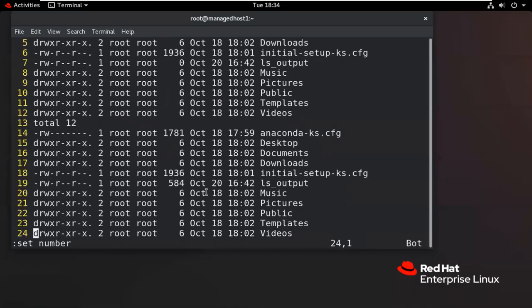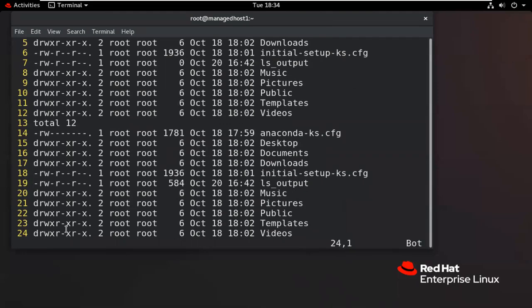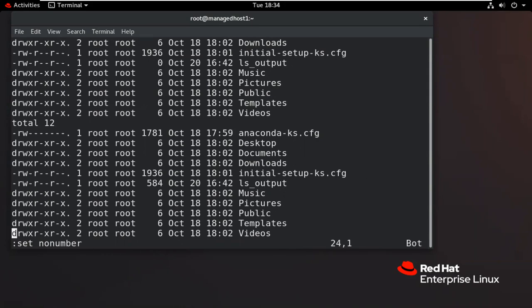So it will show how many lines are in this file. These are 24 lines. So like this way we can show the line numbers. And if we want to remove this, then again set no number. So we can use this one.